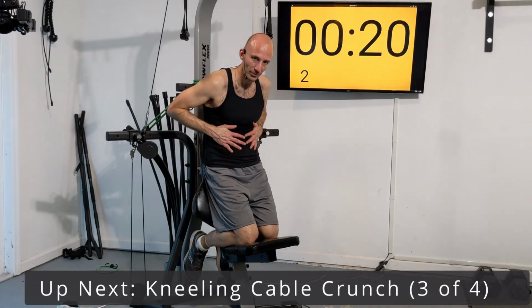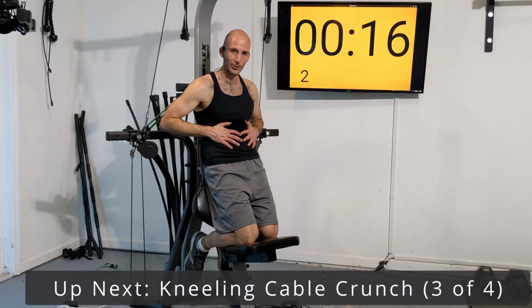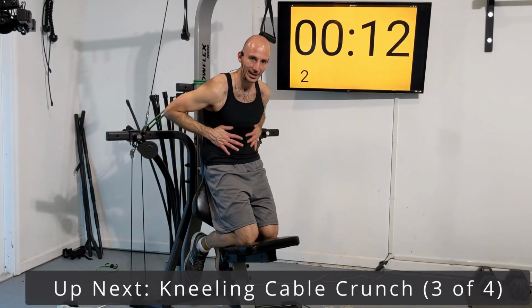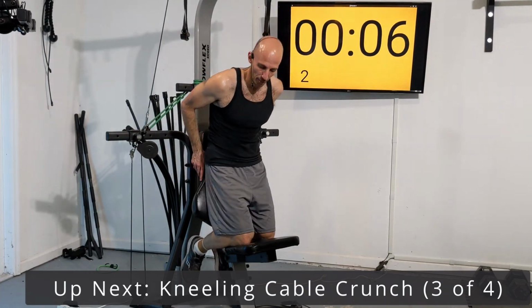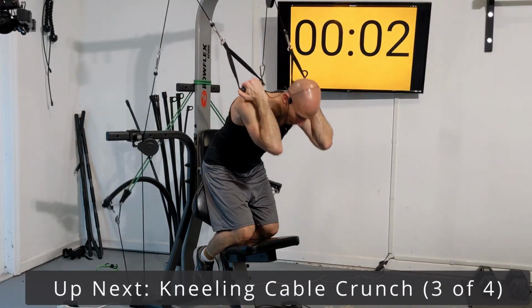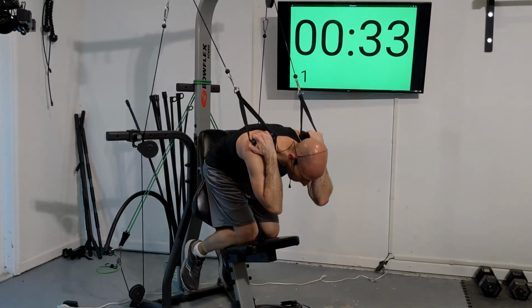Now, if you're not feeling it in your abs right now, just a tip here, you want to almost like press out your abs like you're trying to show somebody how fat you are or something. So you're really kind of crunching down here as you're bringing your body down, and you can kind of firmly rest the back of your butt up against the tower as you crunch down. So everybody, let's go. Here we go.